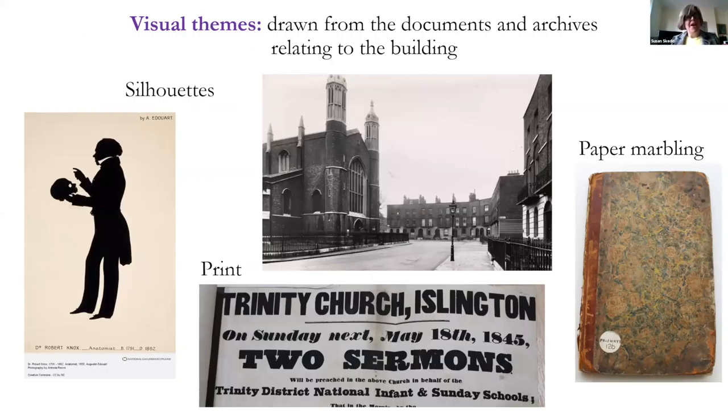So we've got this information. I have to say what followed was an amazingly intense conversation with our two artists, Nir and Anna. Rebecca, myself and them, the artists got together over a cup of coffee and later looked at images in Islington archives to work up some visual themes. Two things I wanted to point out here.